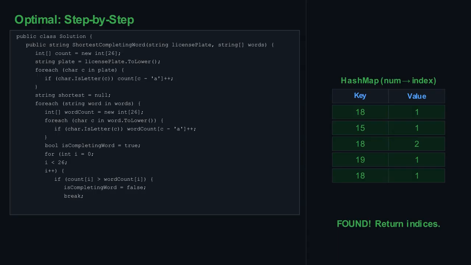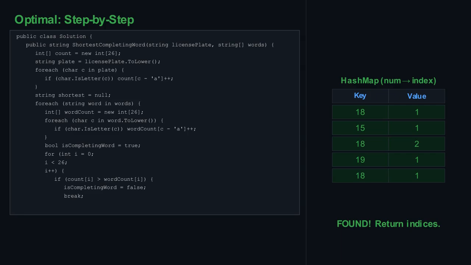Next word, stripe. Word map. S index 18 is 1, T index 19 is 1, R index 17 is 1, I index 8 is 1, P index 15 is 1, E index 4 is 1. Compare. Index 18, requirement 2, word 1. Stop. 2 is greater than 1. Invalid. Current shortest is still steps. Next word, steeple. Word map.